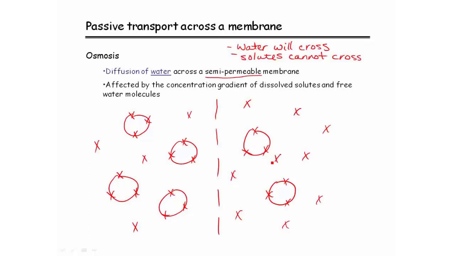When we're talking about diffusion, or osmosis, it's diffusion of free water. And what we mean by free water is that it's going to be unbound water that will be moving across this semi-permeable membrane. So since it is the diffusion of the free water, we need to evaluate the free water concentrations. So on this side, I have a high concentration of free water. There's certainly more than what I have on this side. So this side has low free water.